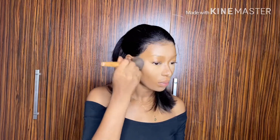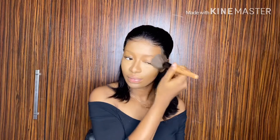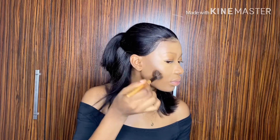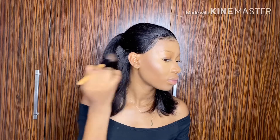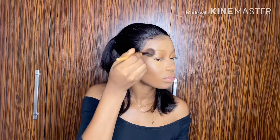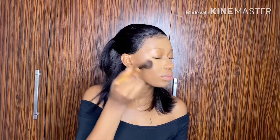Once I'm done with this, I apply my powder around my face. Now I'm using my face powder in my shade. I'm applying it around my face because I still have some oil content on my face — that's the whole contouring part of my foundation. When I'm done with that, I use a darker shade of powder on the part at which I kept my cream contour. This is done in order to actually make it more pronounced. I take mine up a little bit because of the precision I want to give my forehead, and I do the same for the other part of my face too.